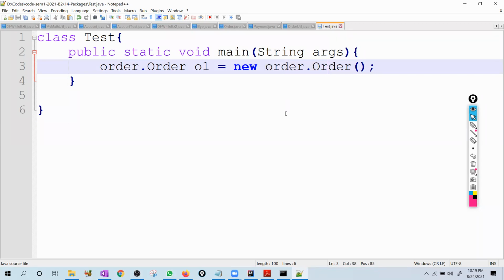So if you are using a third-party class to create objects, one option is don't just use your class name. That is what we used to do, like animal, dog, etc. But now if it is in a different package, you have to refer to it as package name dot your class name. Okay, so that is option 1.